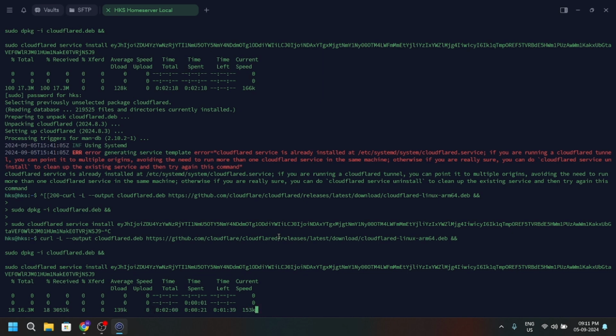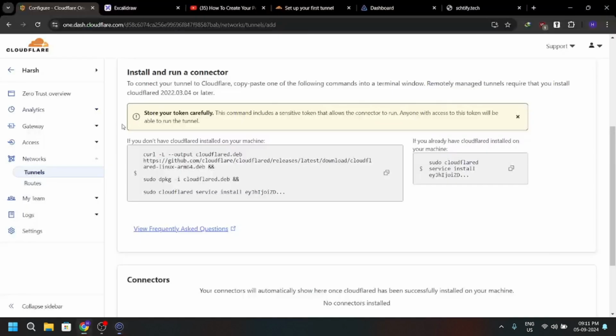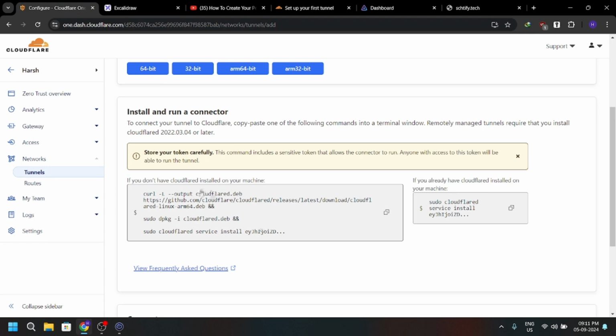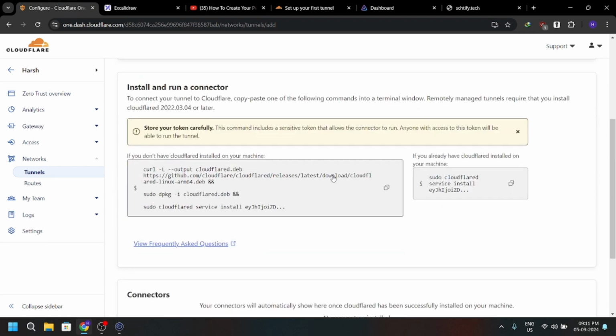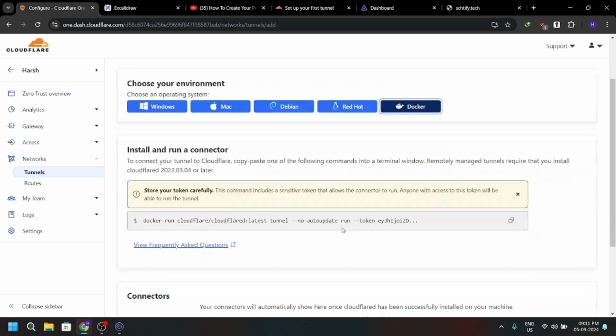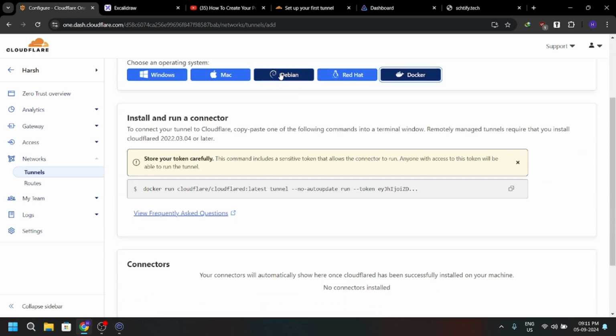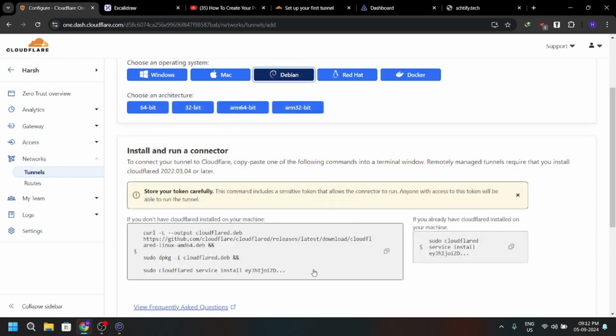Just try to remember that you have to select the proper service as per your system. Since I made a mistake, you can also deploy it on Docker, so it will be on a continuous flow and never be stopped.